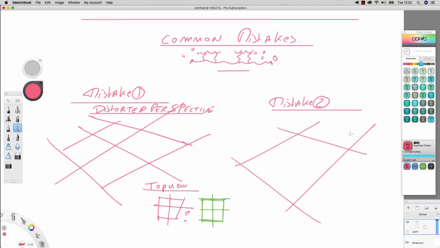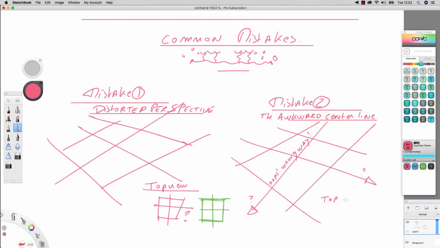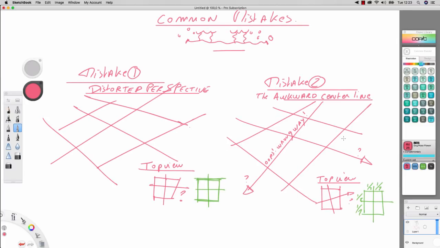And mistake number 2 is also about the center line. In design sketching we tend to always play with simple geometry and divide everything by 2, by 3, by 4, and so on. When we want to get the center line right, make sure it's going to be the right way. Try to double check by imagining it from the top view. Is it going to be symmetrical? That's the question you need to ask yourself.